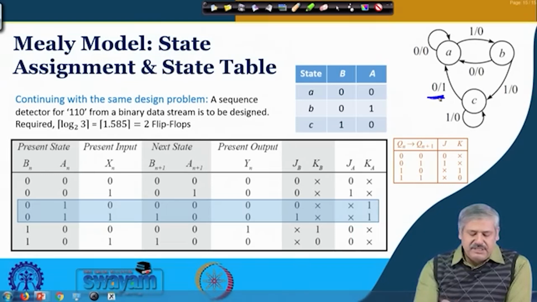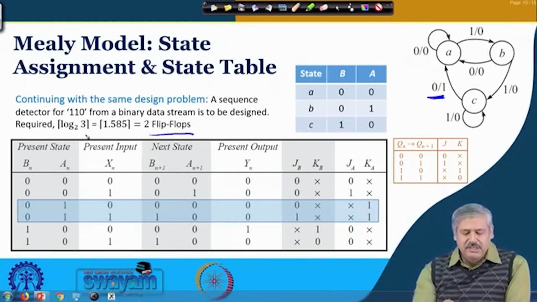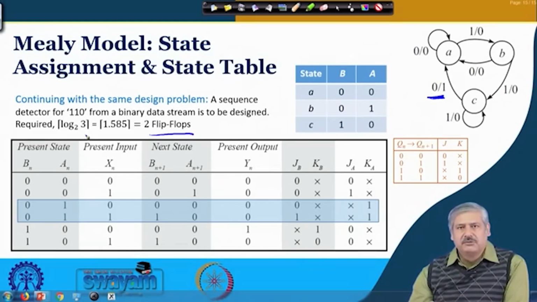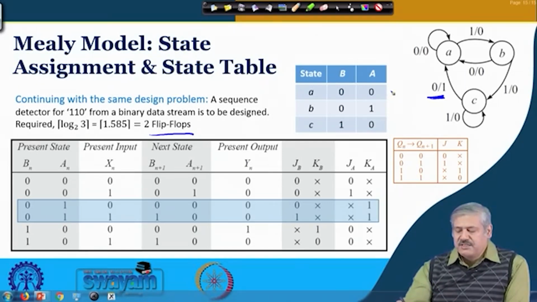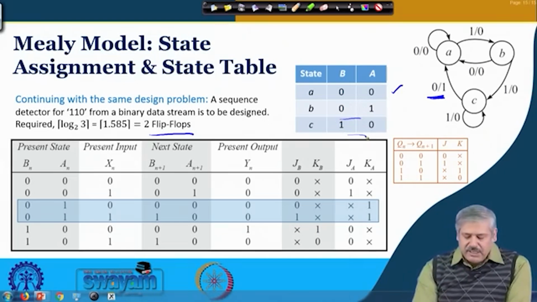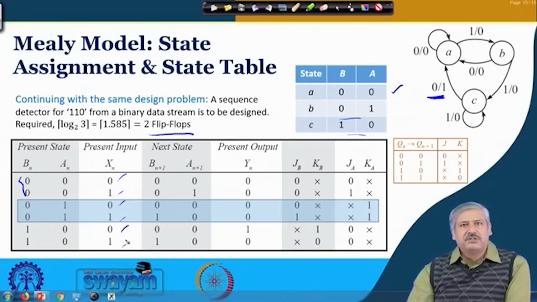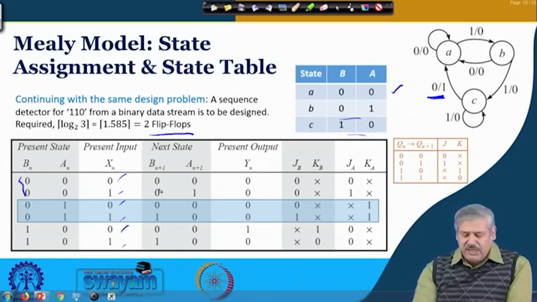So, that is why 3 states are sufficient for this problem. So, with 3 states, how many flip flops will be required? Of course, 2 flip flops will be required, because with one flip flop you can have 2 states only. So, 3 states are there. So, state assignment, let us do it this way: A is 0 0, 0 1 and 1 0. So, again for state 0 0, 2 possibilities 0 and 1, for 0 1 2 possibilities 0 and 1, and for 1 0 2 possibilities 0 and 1, right. And accordingly the state changes are taking place similar to the Moore model.